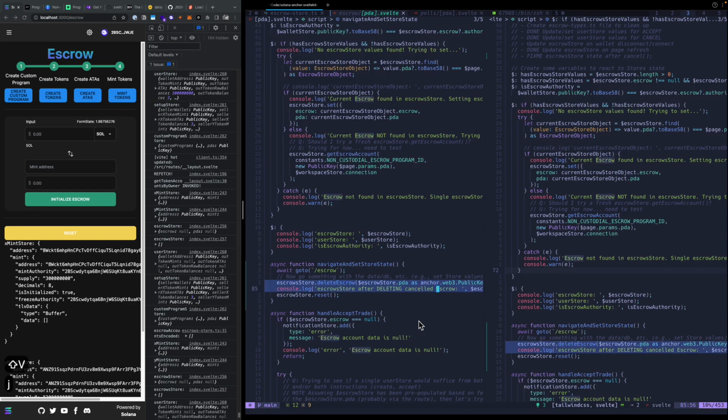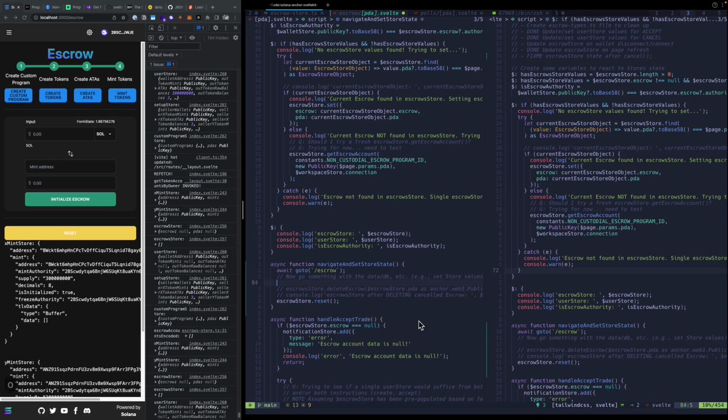This doesn't seem to be working. I'm not sure if it's my code. Of course it's my code, but I'm not sure if it's my delete escrow handler, the little helper, or if it's something else.